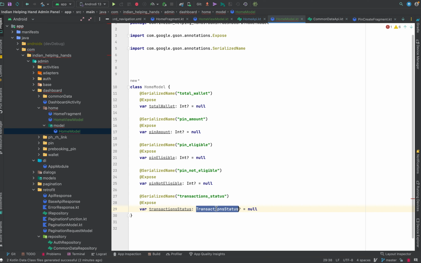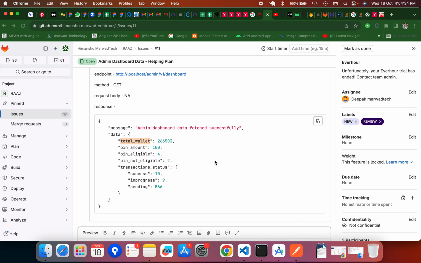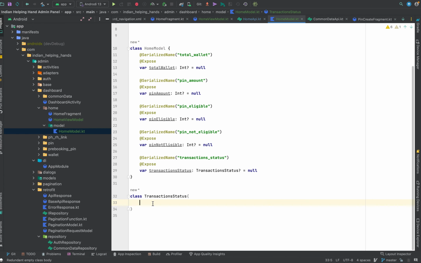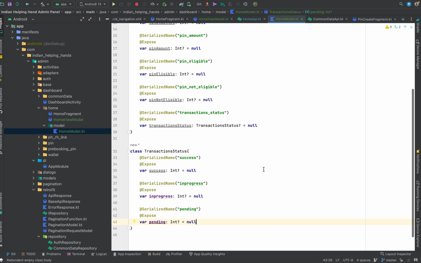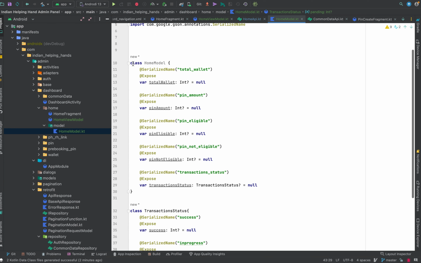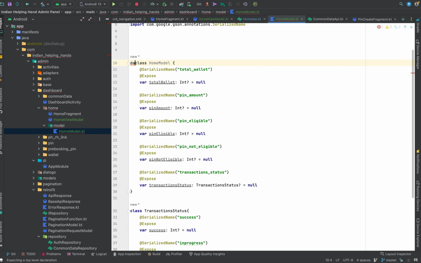And you need to create one more class here, put it here and paste it, right? And just copy these values from here and put them in, okay? Now I want not a class, I want a data class. For a data class we need to pass the object directly, directly in the constructor.